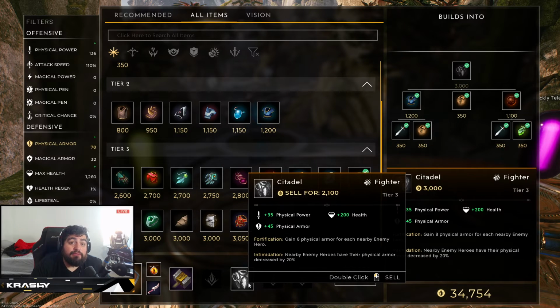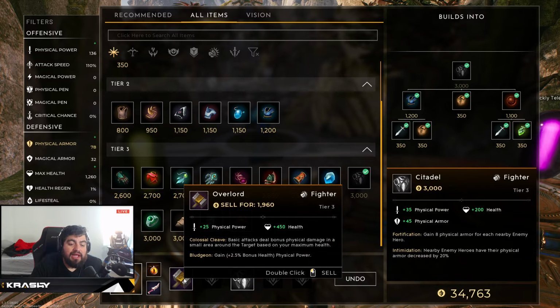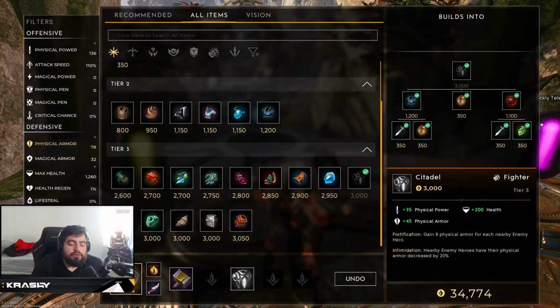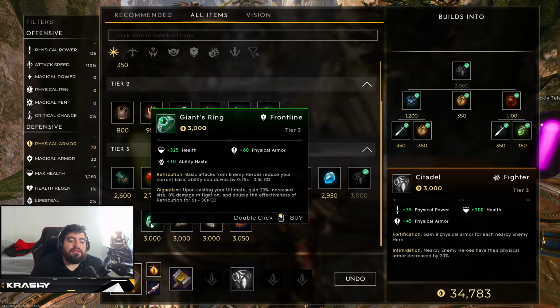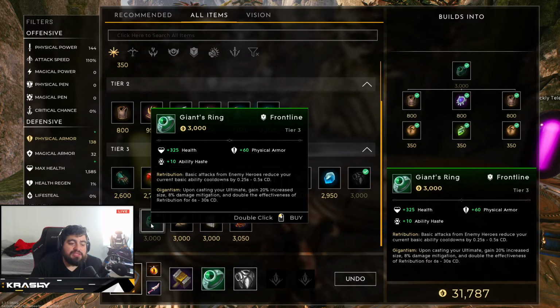First and foremost, I think for a Tanky Kai, Citadel is a phenomenal item. You're already going Overlord to give yourself some health and power because you don't want Tanky Kai to not do any damage. So you're going to start off with Overlord. I think Citadel as a 3rd-slot item is really, really great. I think you could go on ahead and instantly rush a Giant's Ring. I think that this is a really solid option.